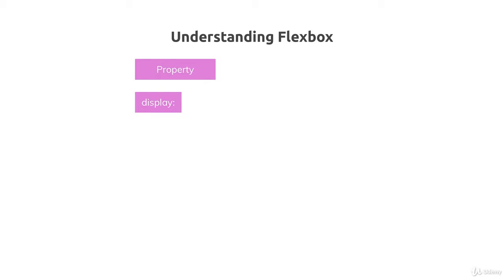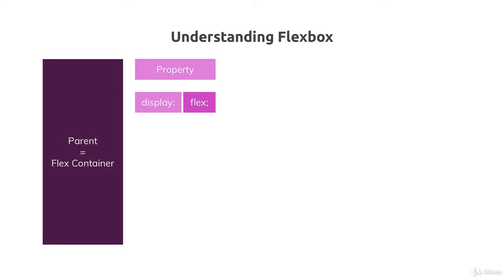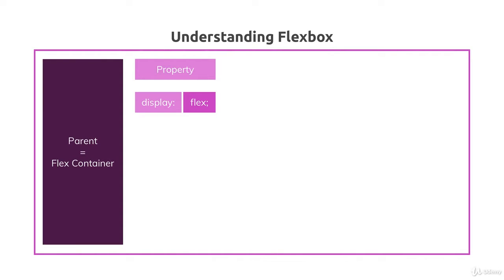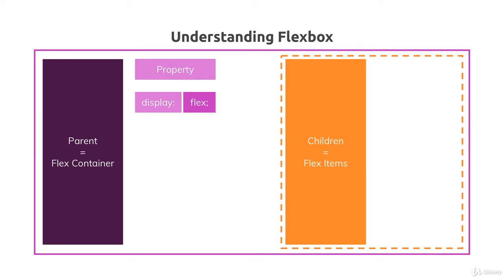And if we now use the display property in connection with this value right here, the flex value, well, then we create the following. We create a flex container. And that's the first important thing we have to understand. If we apply display flex to an element, this element will be turned into a so-called flex container. Now, as the name indicates, a container has to contain things, and that's exactly what happens right here. Because inside our flex container, we should have other nested elements. And these elements are the so-called children. And these children are also named flex items.